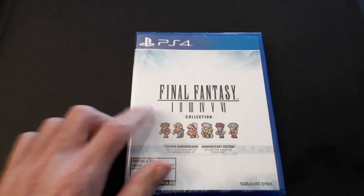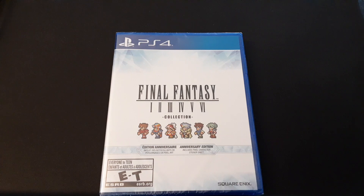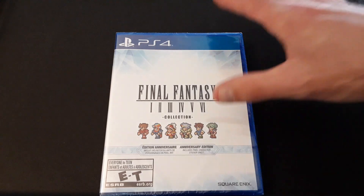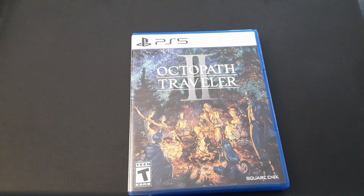Alright, keeping the Square Enix trend going. I picked these up from one of the sales during August or September — Square Enix had a big sale. I'm going to show you 4 games ranging from $10 to $30. Let's start with the most expensive from this stack, and that's Octopath Traveler 2, which I spent $30 on. I'm not sure if this originally retailed for $60 or $70, because PS5 games are $70 — but that might just be first party games. Octopath Traveler 2 is also on the PS4, PC, Switch, and Xbox — it's on every console. And now Octopath Traveler 1 is on every console too, but I think just digitally only.